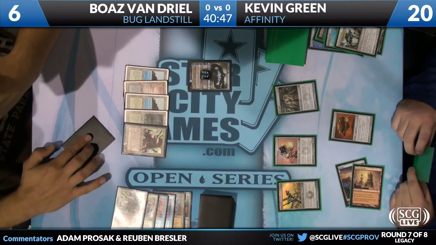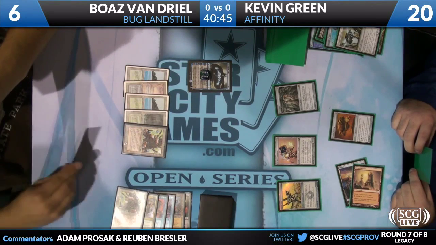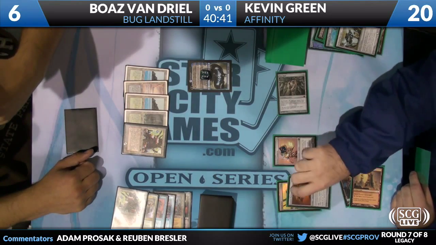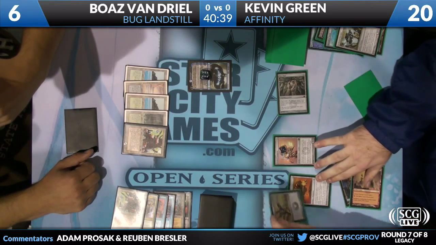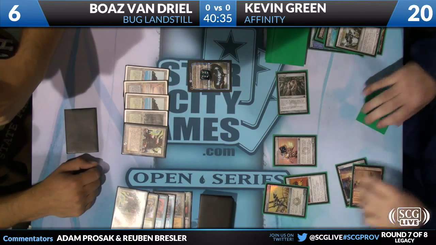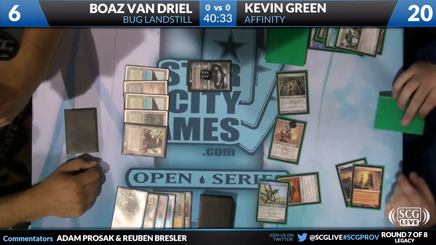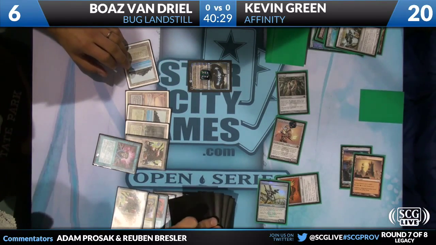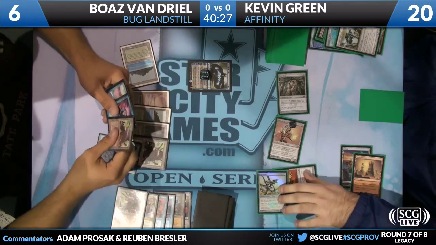There's Cranial Plating. That's probably going to spell the end. 1, 2, 3, 4, 5. Only 5? Oh, they're each 5. One's a 6/5 and one's a 5/5. Yeah, the Etch Champion is getting chump blocked. I believe this should have been cast a little bit sooner.